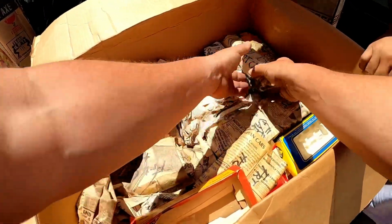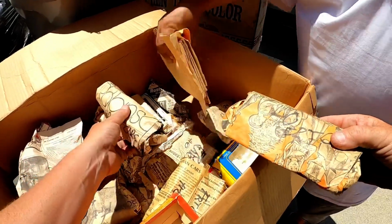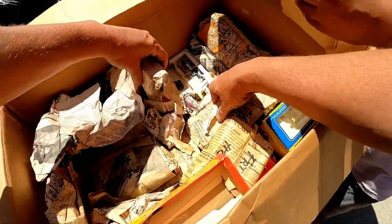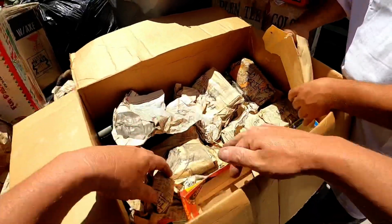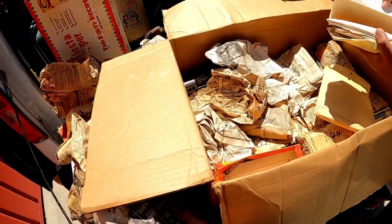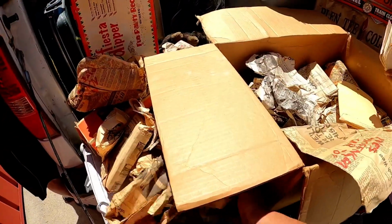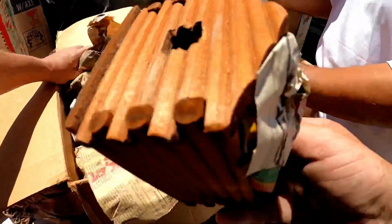Woo! Cars. There's just a lot of basic cars in here at this point. We need to go through every single one. Is there $100,000 in there? Because we're going to have to take these all out later. Look at that. What are they dated? Are any of them World War II?